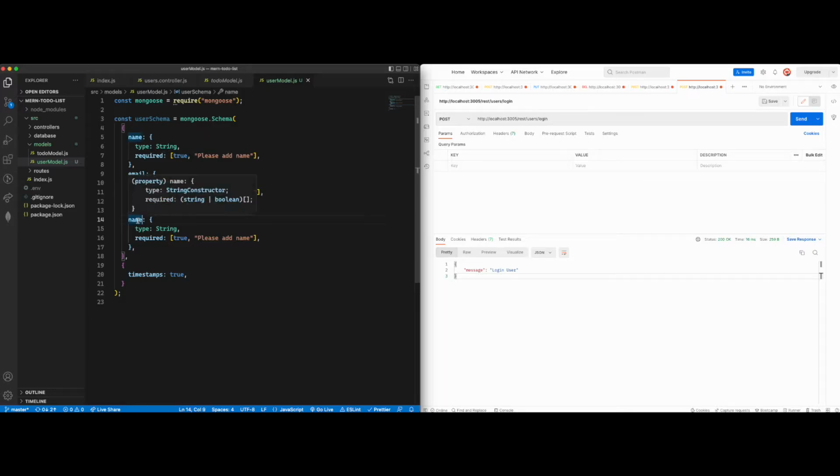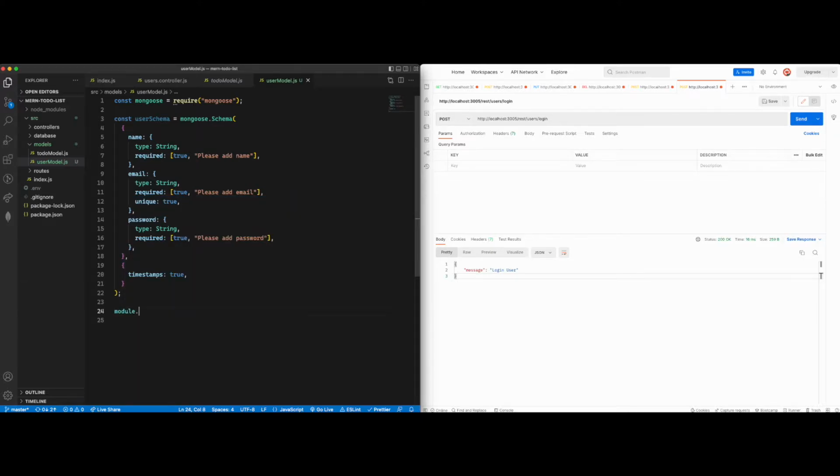Now email is done. Just do password here, copy that, and please add password. And I think that should be it in terms of our user schema. This is the only thing that we need. Now the only thing left to do on this file is to export it.